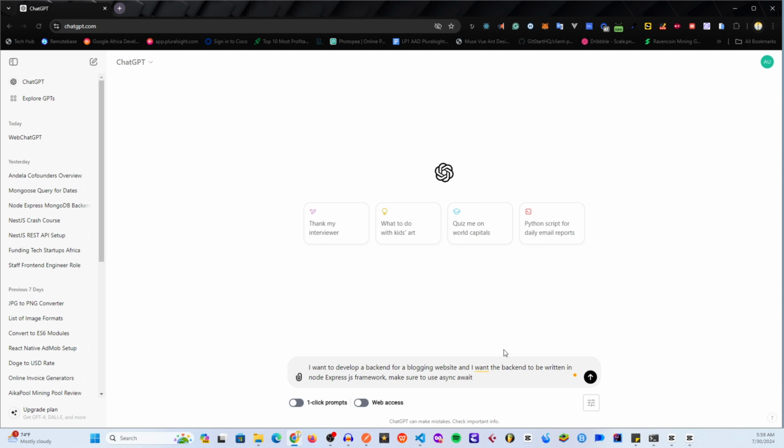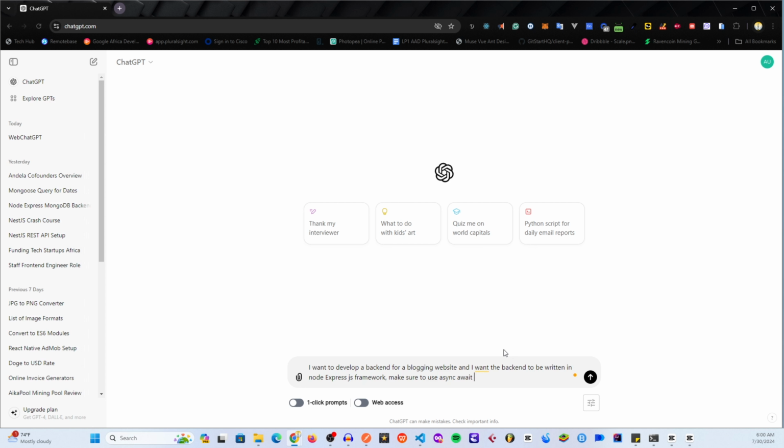And we also want to use the ES6 module import system, and we also want it to write some tests for the application, and we also need a readme. And we want our secret to be in an env file.